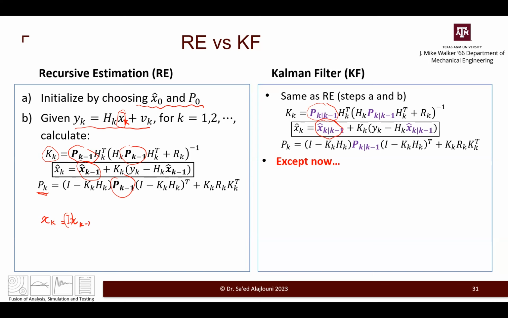So if you forget about this slight change in notation, notice that this is my state model. Here we have a prediction of x hat given only k minus 1 measurements. Or you can think of it differently: how would we predict x hat given the previous state?